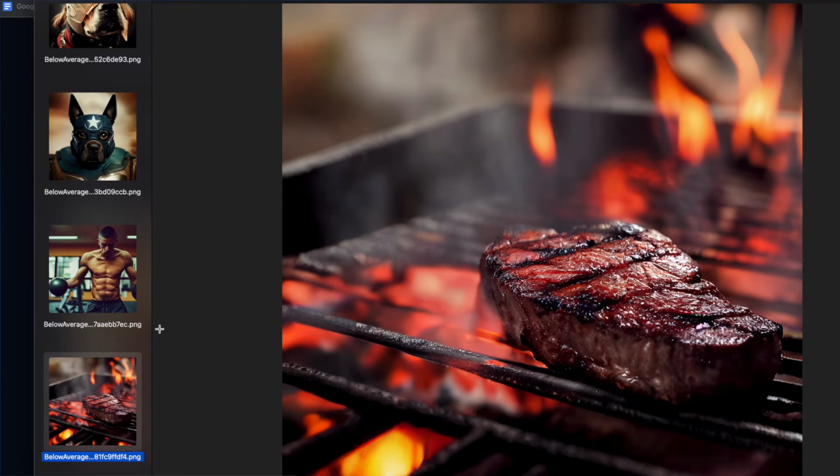Is that a real steak? Looks like one. It's not. It was literally created with AI. I asked for a steak cooking on a grill with sear marks cooking over hot coals. And this is what it gave me. Blurred background, point of focus, like a real photographer took real food photos.